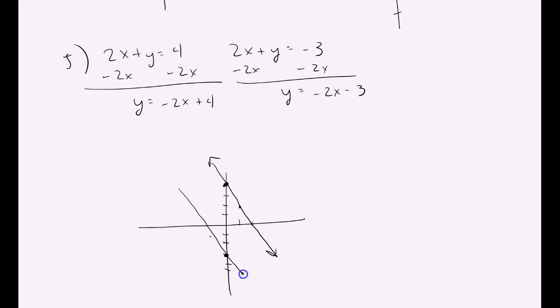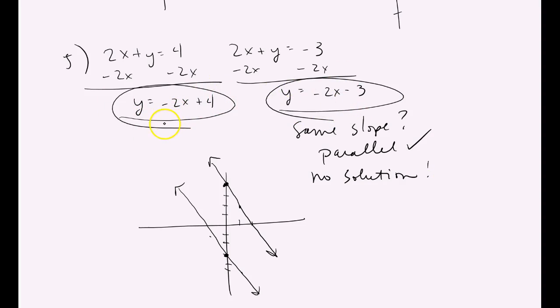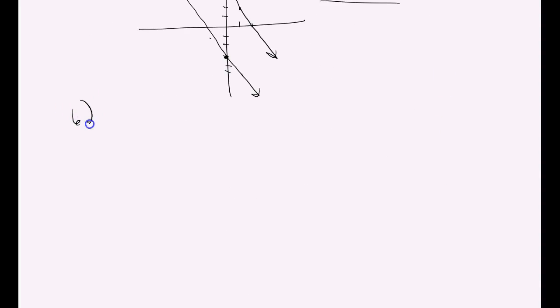Now, what y'all are going to notice, I hope some of you already noticed, based on the last one and based on number 5, if they have the same slope, they are going to be parallel. Okay? And if they're parallel, what does that mean? No solution. So if you happen to notice from this step right here that, oh my gosh, they had the same slope, I didn't even have to graph all that, then you're absolutely right. If those match exactly, you don't even have to graph them. You can go ahead and jump to no solution. Let's see if that happens again to get us out of some work.